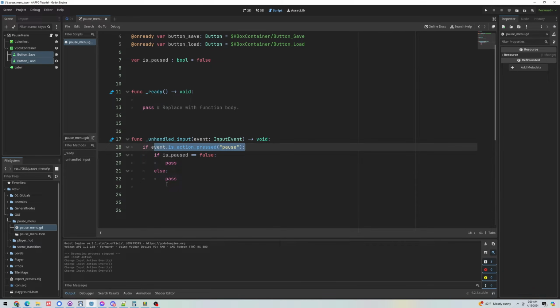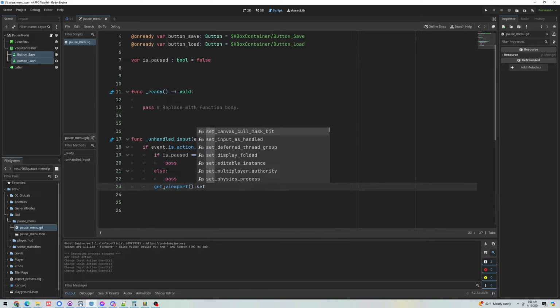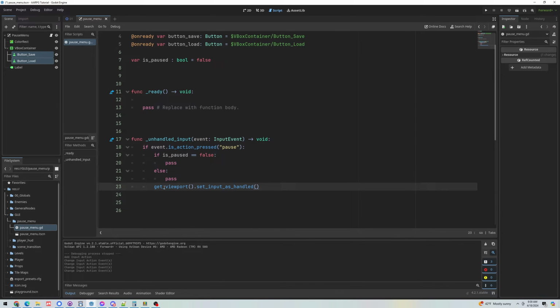So within this if statement, we can say get viewport and then dot set input as handled. And now Godot's going to consider this event as handled, and any other future scripts that run will not see that event. That's just one way to prevent things from getting picked up by multiple scripts, if there's a specific order that they should try and consume them.